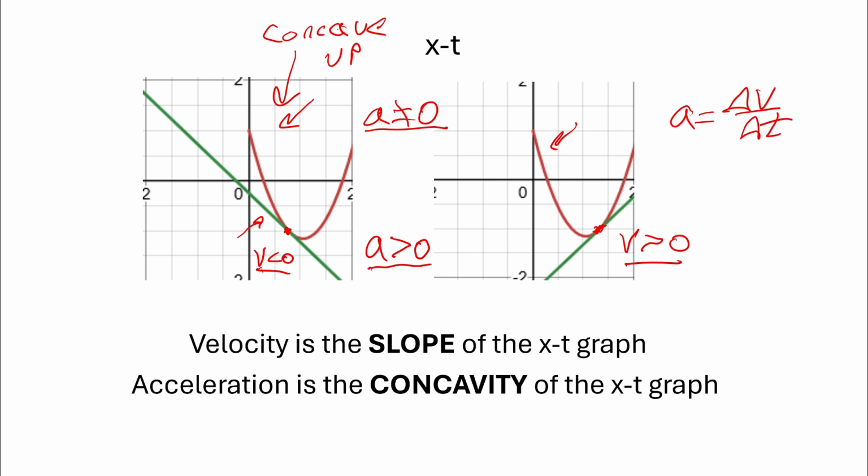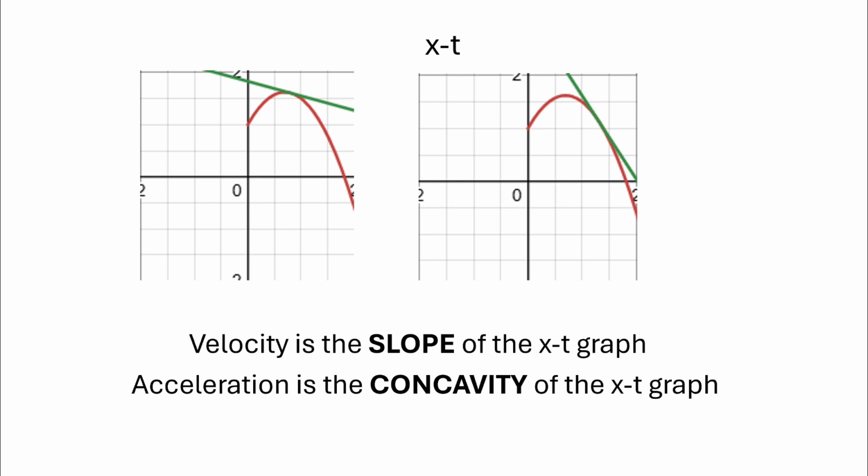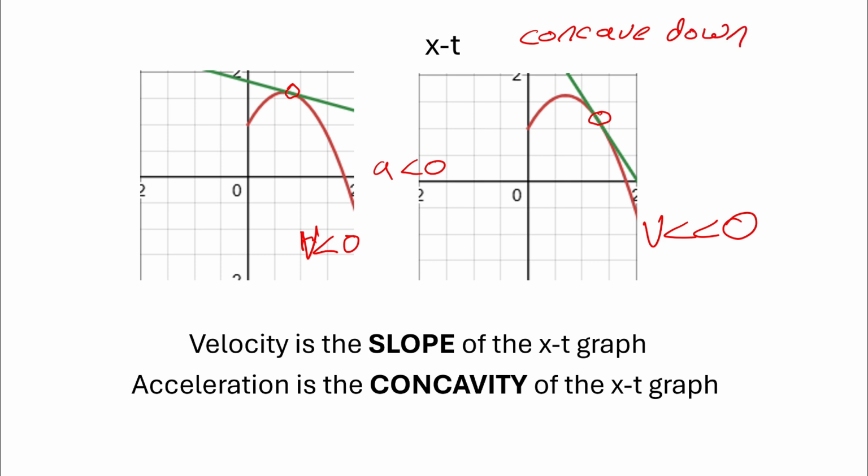What does it look like if it has negative acceleration? Well, if it has negative acceleration, it will curve down. Notice in this case, here, the slope is not so steep. It's a negative number, but it's not so steep. If I go a little farther, the slope is now a steeper negative number. It is a more negative number. So v here is less than 0. V here is much less than 0. The number is becoming more negative, and therefore a is less than 0. This shape, when it looks like a frown, is called concave down. The point is that acceleration is the concavity of your x versus t graph.